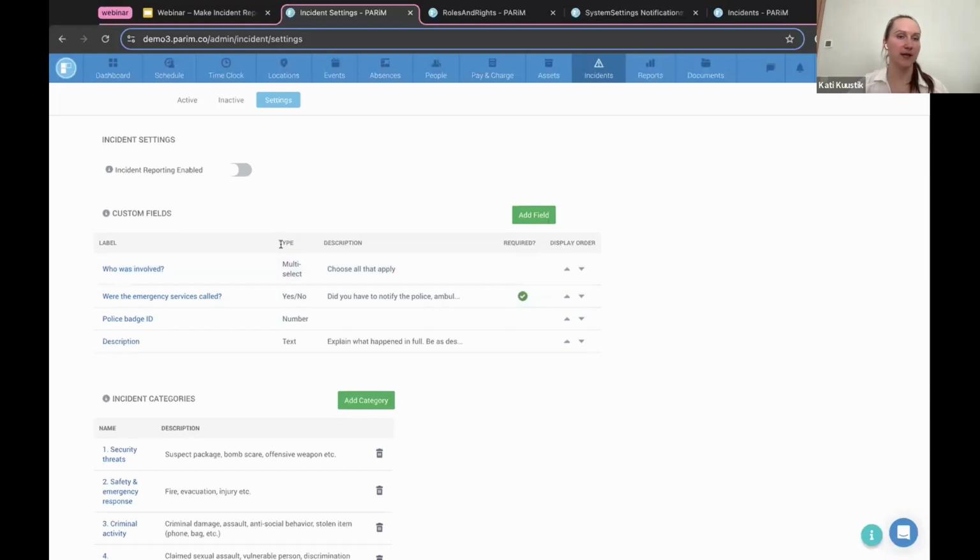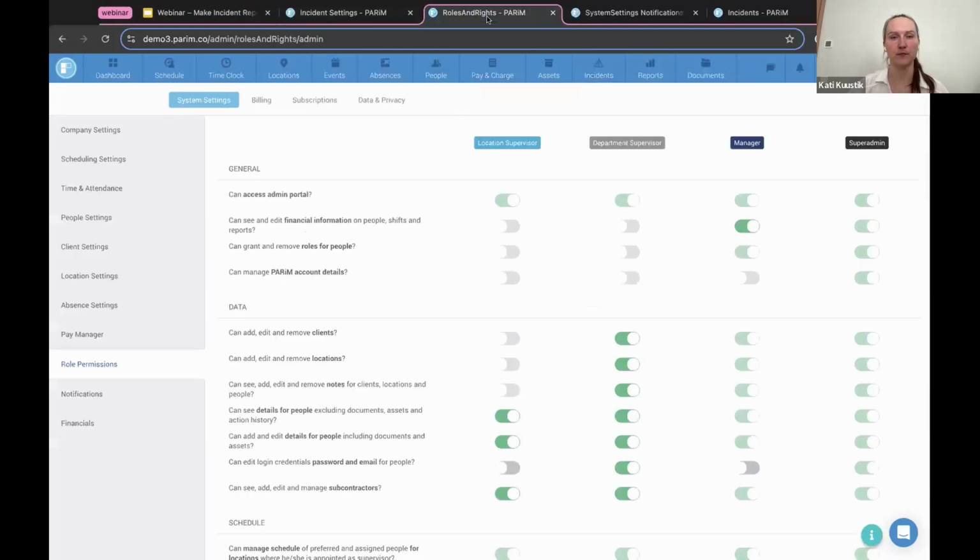Now, let's assume that we have set up all the questions and incident categories just the way we want to. Technically, we are ready to enable incident reporting for everyone. But before you do that, I do suggest reviewing two system settings as well. The first part that we have is role permissions.